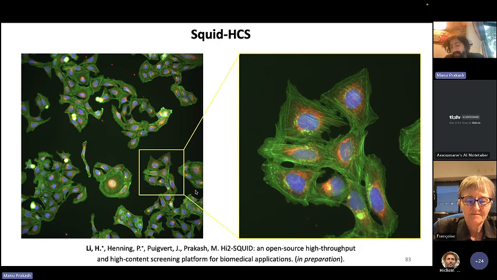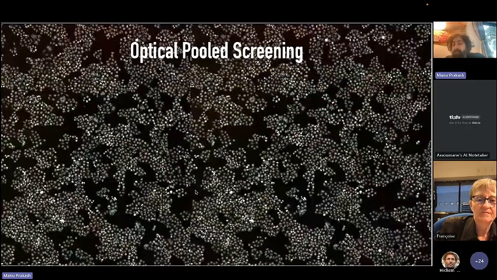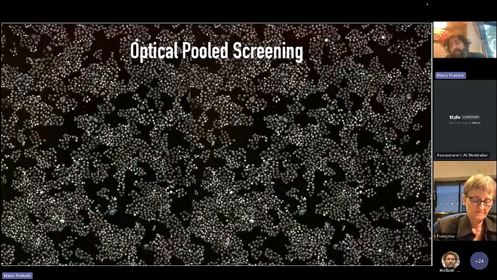The entire process is robotic, and this really is one of the frameworks. There is a lot of drudgery in life science, and one of the things that we're starting to do is eliminate some of that. Similarly goes for optical pool screening. There are many CRISPR screens that are now accessible and available, and we are building a completely open platform with fluidics, robotics, and microscopy combined together to do these types of assays.